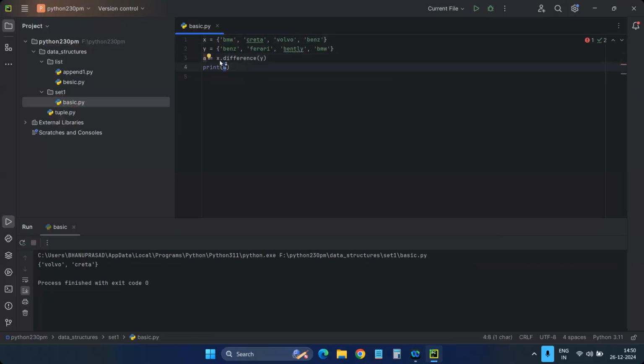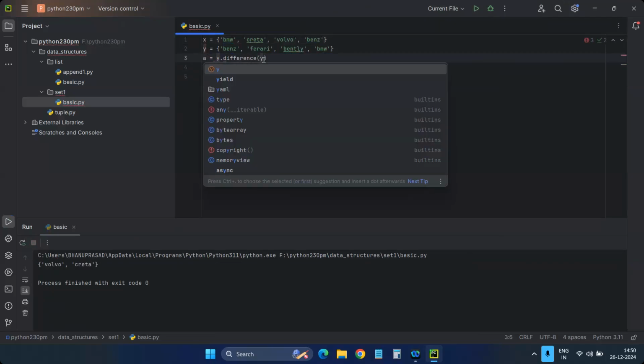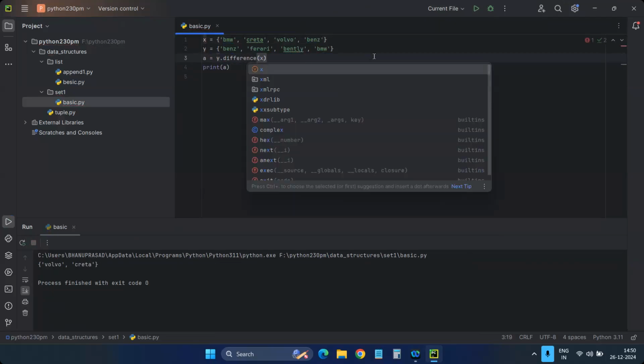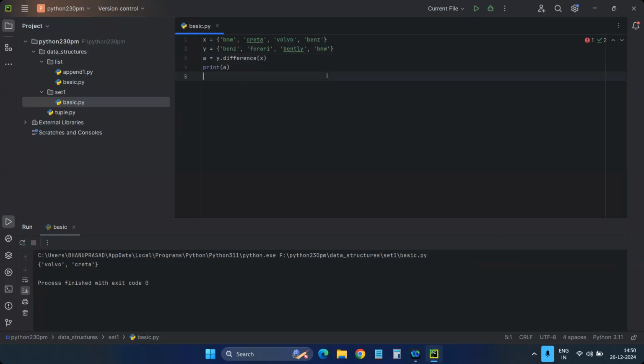Now use Y and X here. What will be the output now? Ferrari and Bentley.